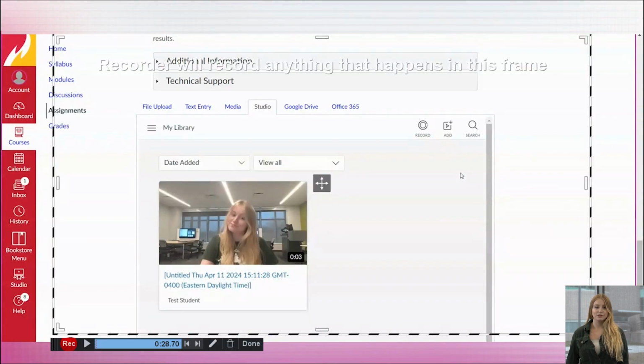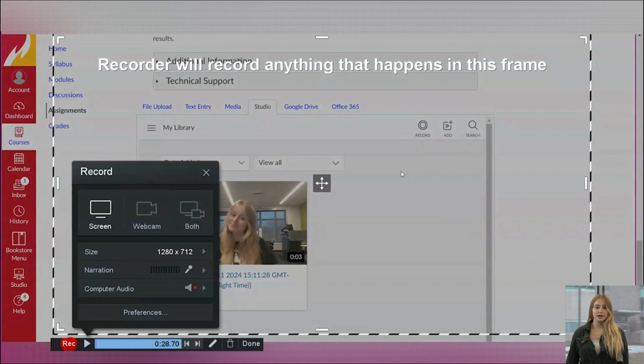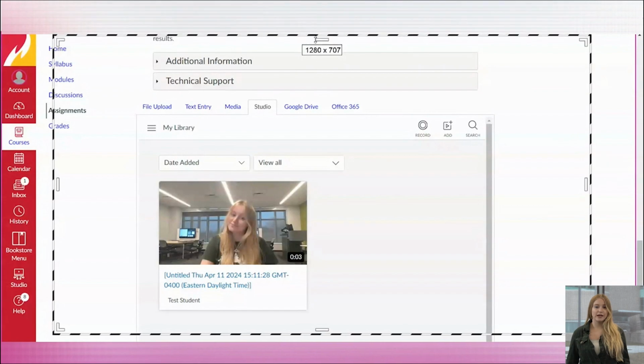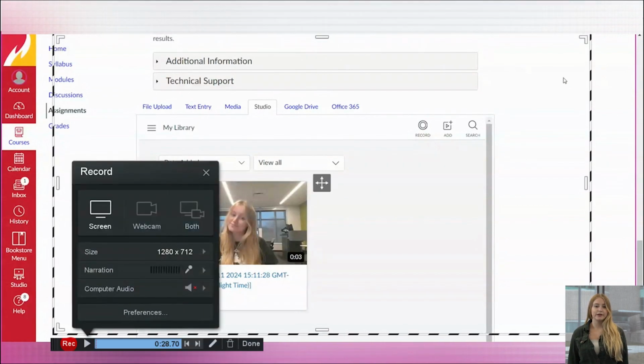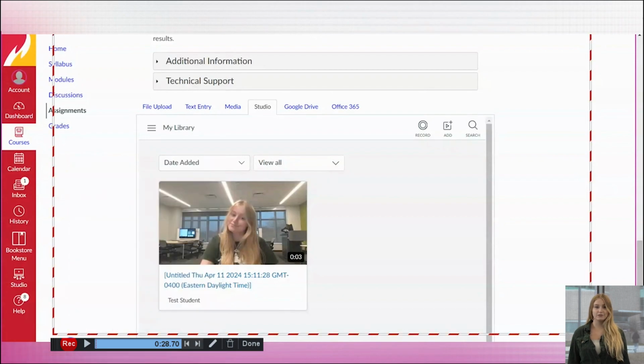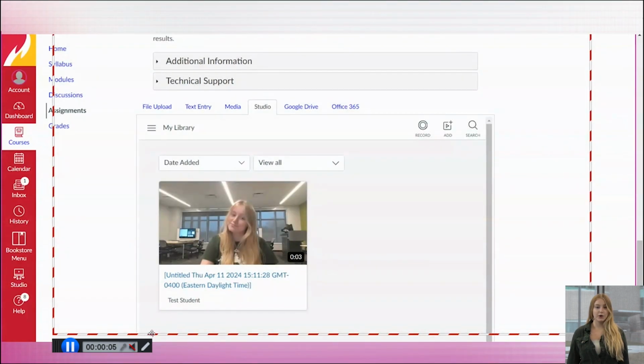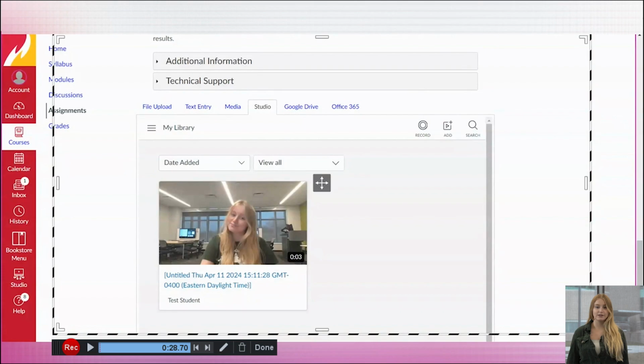All right, so once you get that pulled up, you can adjust your screen with those black and white borders. A lot of people like to do it so they can't see the tabs up on the top of your browser. It will also give you a few different options, but today we're just going to be covering the screen record. And once you're happy with how it looks, hit the red record button and it's going to give you that countdown, 3, 2, 1. And once you're done, go ahead and hit the pause button. And then right over next to it, it's gonna say done, and you're gonna click that.